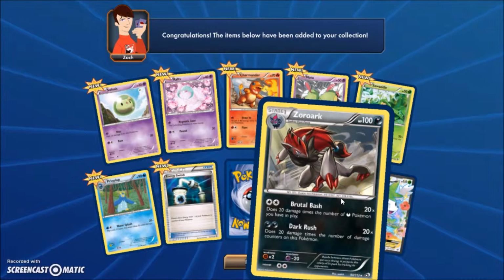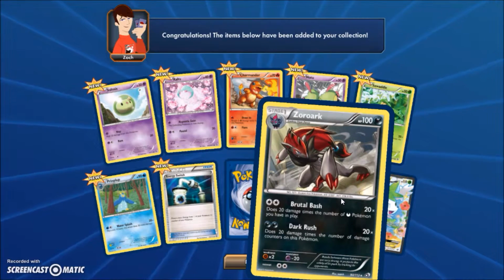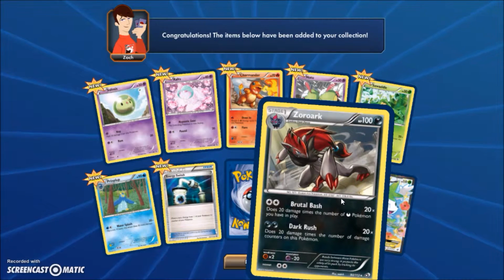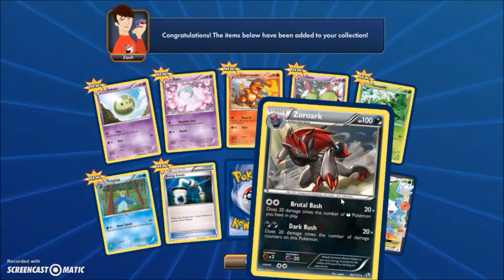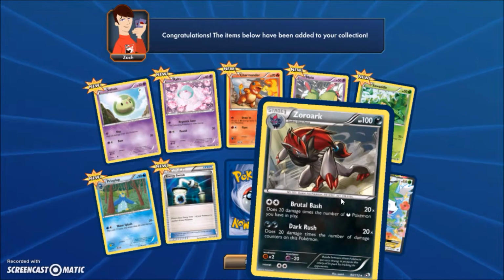So, very, very useful card if you have a dark deck particularly. A whole bench can end up adding to the first one, Brutal Blast, and then as he gets hurt, he just kicks more and more ass.